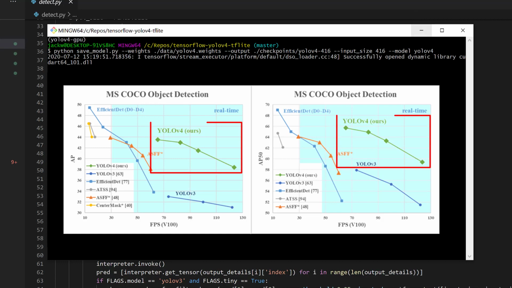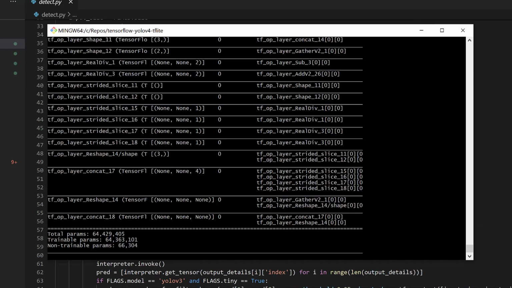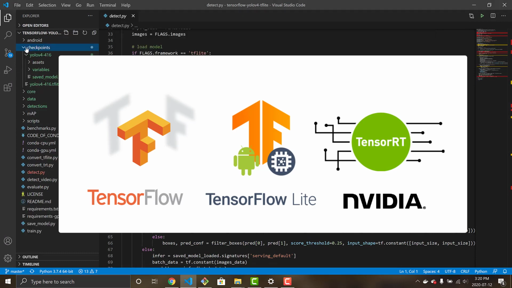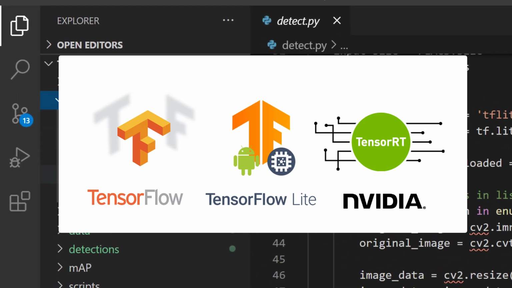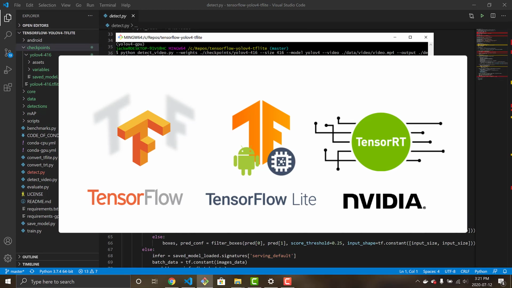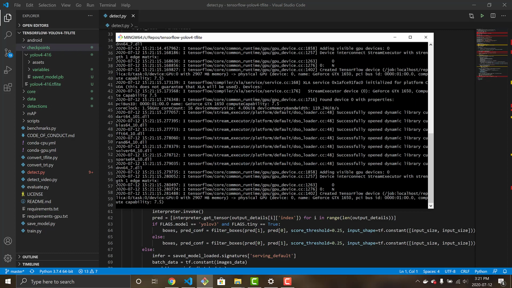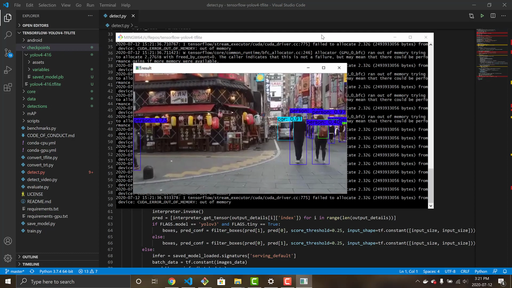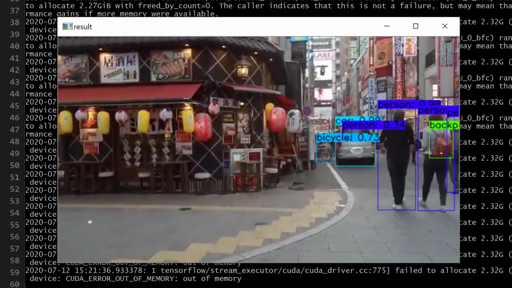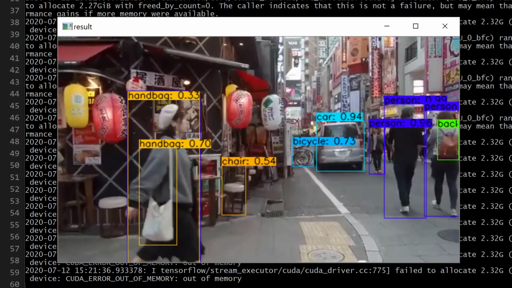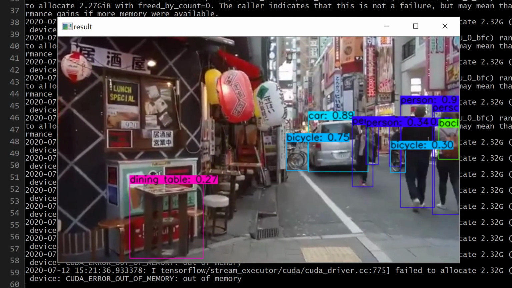Today I'll be showing you how to implement the state-of-the-art object detection system, YOLOv4, in the latest version of TensorFlow 2, as well as TensorFlow Lite, which is perfect for mobile and edge devices such as Raspberry Pis. And finally, I'll be showing you how to implement YOLOv4 with TensorRT, a highly optimized inference method for deep learning. I will cover how to convert the YOLOv4 standard Darknet style weights into saved TensorFlow models. Then we will step through together how to run and save YOLOv4 detections on images, videos, and webcams for standard TensorFlow, TF Lite, and TensorRT models.